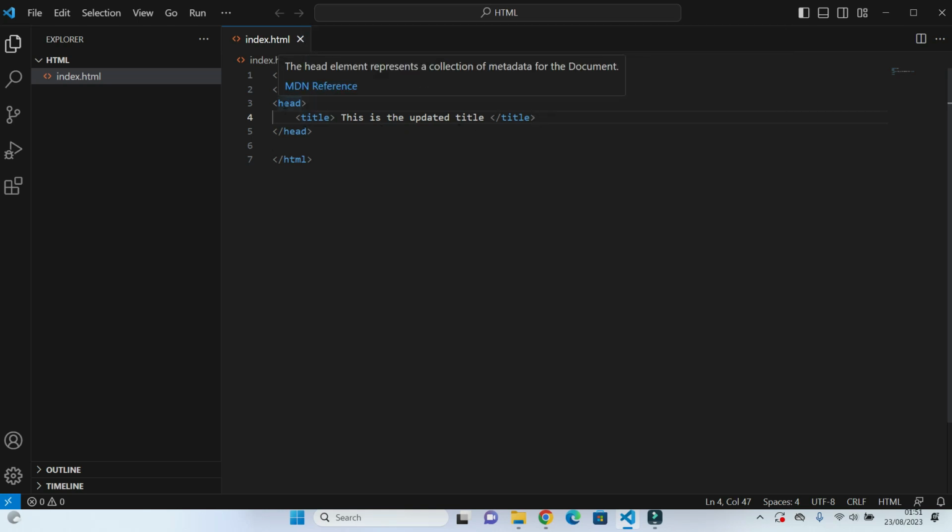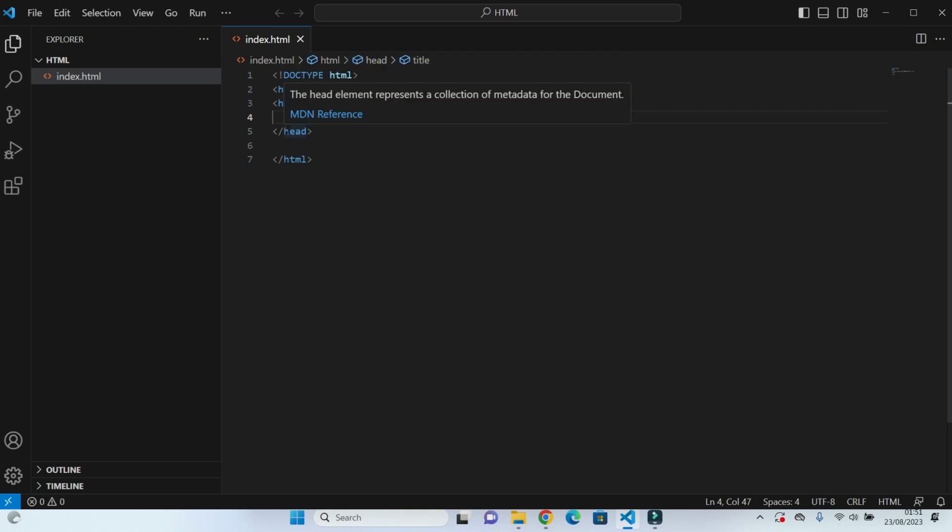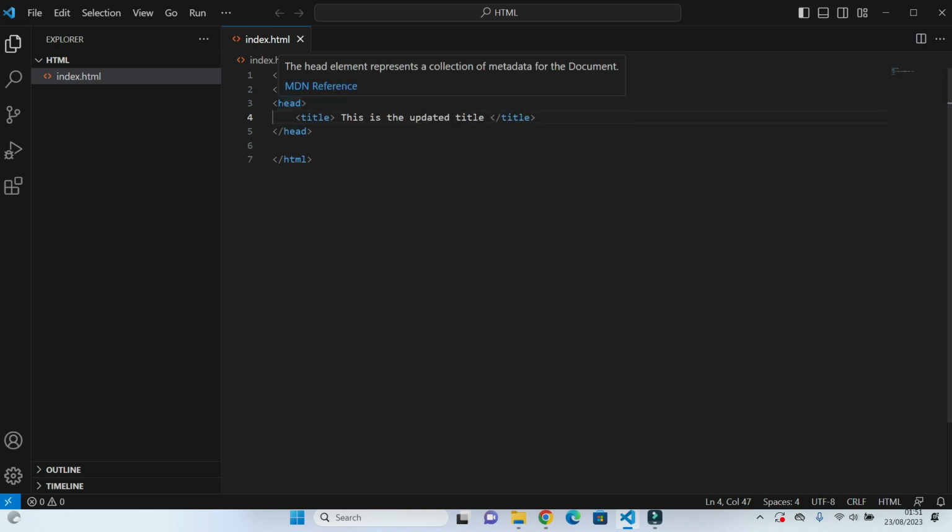So the head tag is very, very important. It's not for the user to interact with. Basically, I think what's very important in the head tag is just the title that the user sees. But there are some very, very important tags that are also embedded within the head tag, like some external styling, some CDN. The viewport, and the viewport is very, very important when you are dealing with responsive styling.